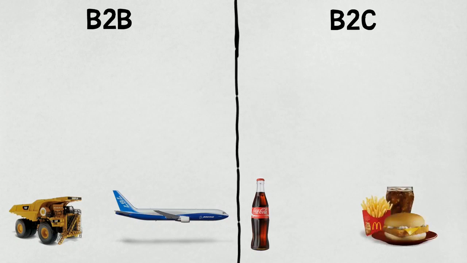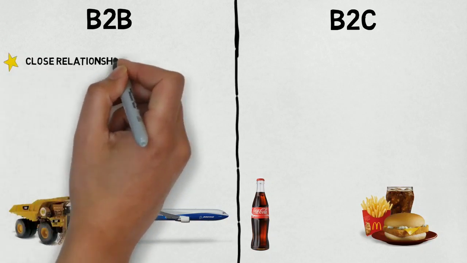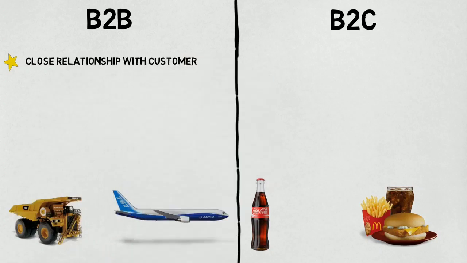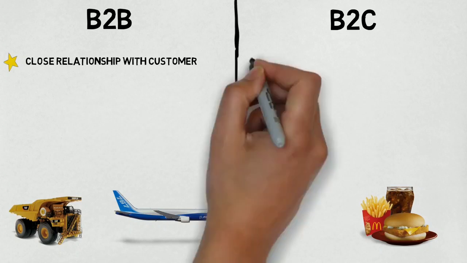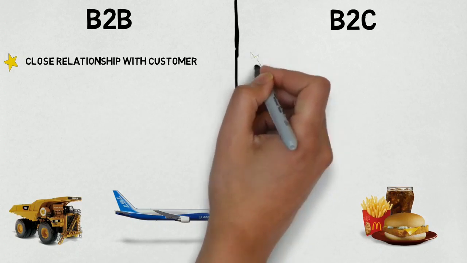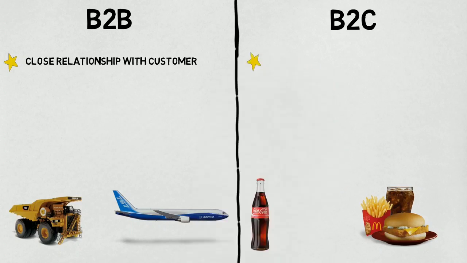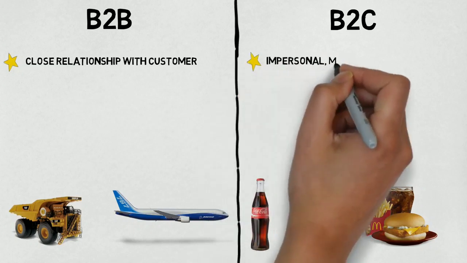With B2B, there is a close relationship with the customer. I worked in the engineering department for a large aviation company. We shared our project schedules and targets with other businesses that we procure parts and materials from. We also shared things such as part drawings, engineering improvements, and best practices. The relationship was very important because any changes in the schedules or milestones would have a direct or indirect effect on our company. With B2C, the relationship is impersonal and the message is mass communicated.